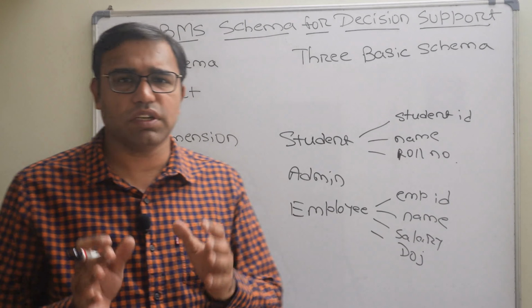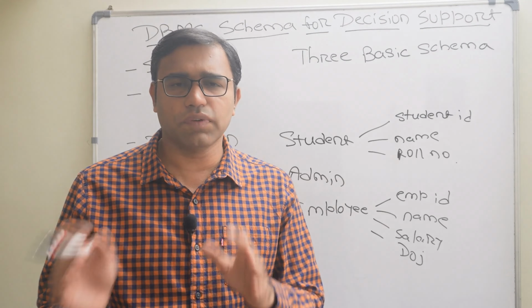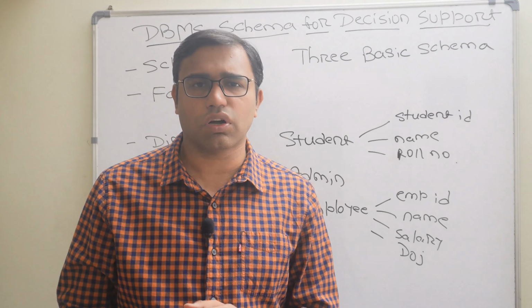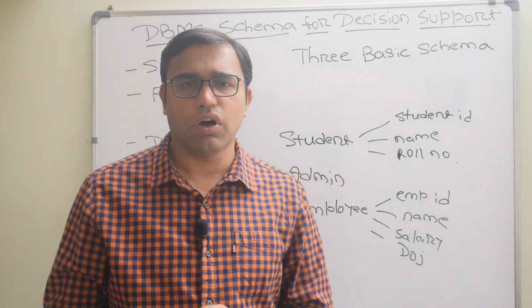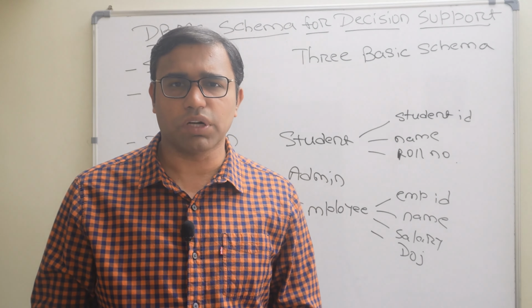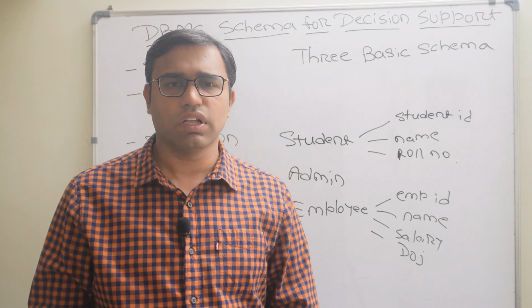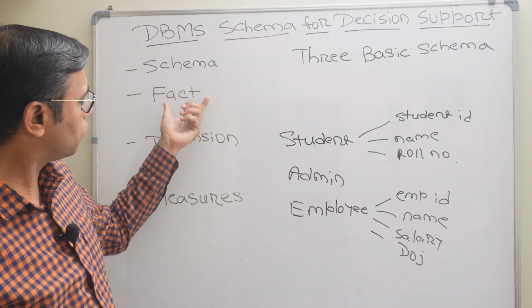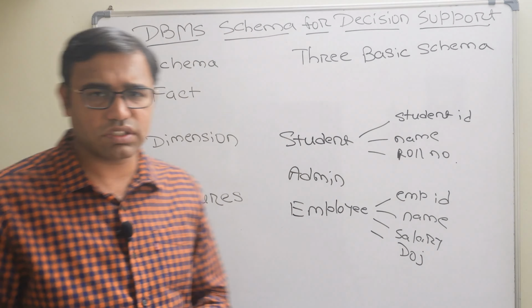So what is measure? Measure represents the numerical figures, meaning what is the revenue generated in a particular quarter, or what is the total number of sales of a particular automobile company in a particular quarter or in a particular year. So that is represented by measure. So we will use these terms in the schema.